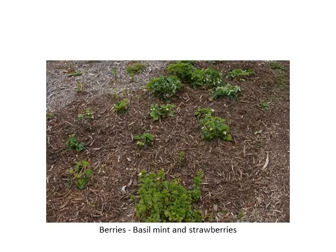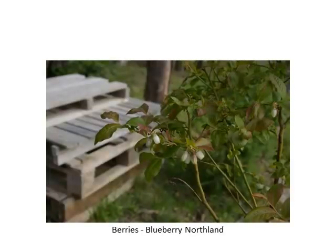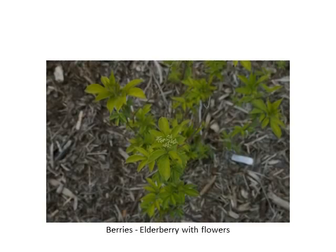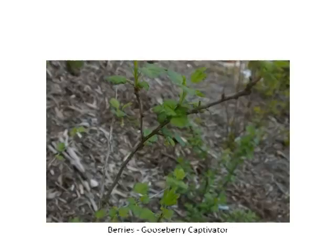Onto the berries. We've been moving a fair few of the strawberries around and some of our berries are now in fruit. Here's some currants and our blueberries are actually in flower still. We're getting some elderberry flowers now which are very good — a mate of mine makes very good elderberry flower champagne. Should be getting some gooseberries this year too. We haven't had gooseberries in the past but they look like they've set fruit quite well.